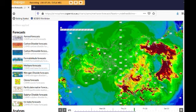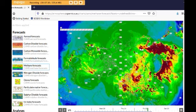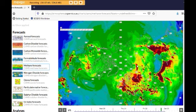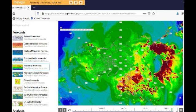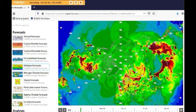We're still seeing high releases in the Indian Ocean. We're still seeing high releases over China and Asia, coming on up into Russia, and Europe, and high releases across here. There's an area here in Siberia and Russia that's always releasing, and that seems to be releasing a little bit less now. But we're also seeing high releases in the United States and North America.